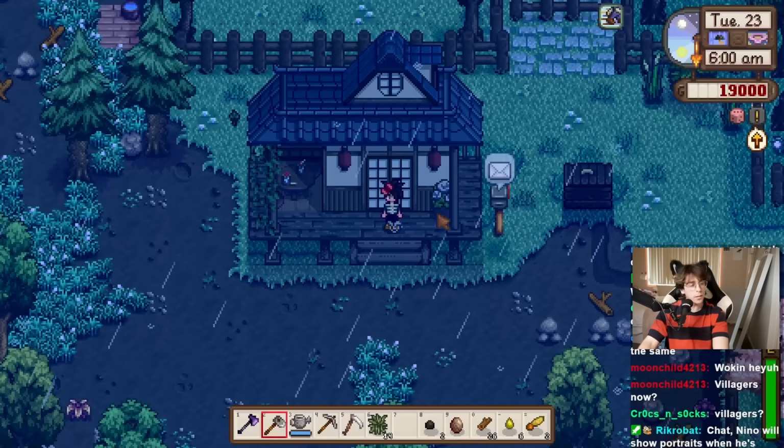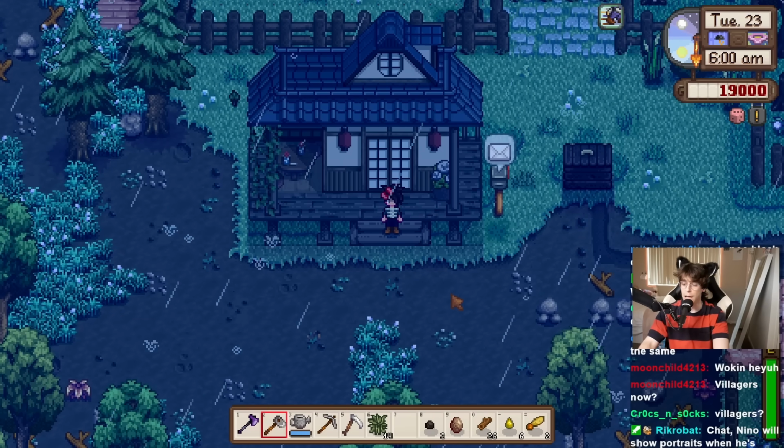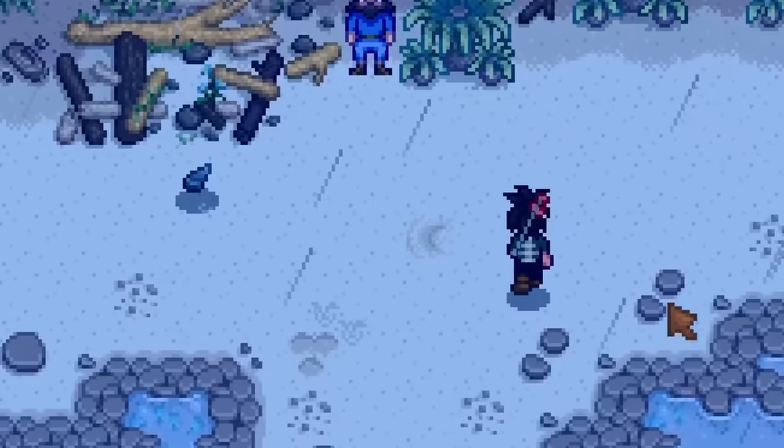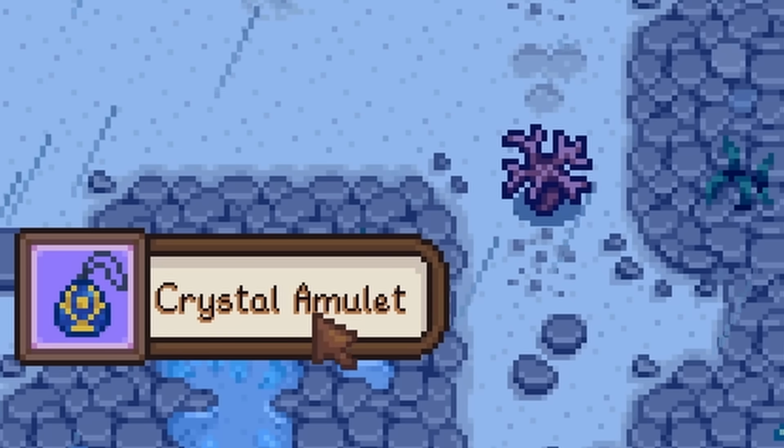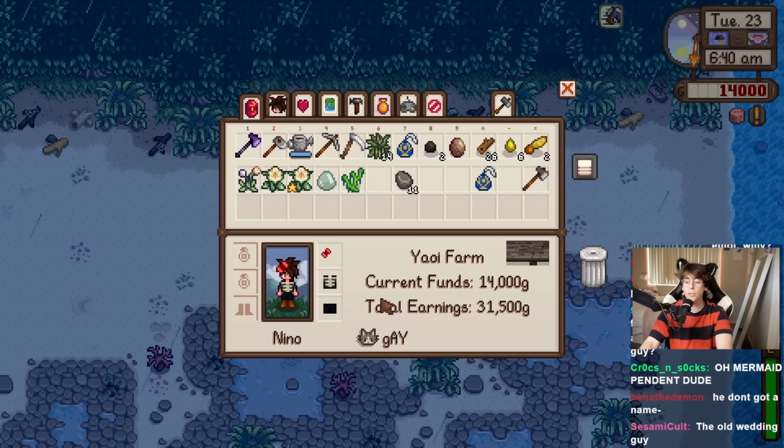For this next mod, it has to be raining. And we have to go take a quick visit. This guy, the old mariner. We have to get the mermaid pendant from him. It gives us a crystal amulet. It's such a simple mod, but it's so cute.